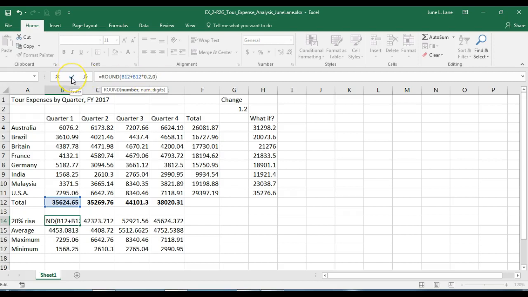And now when we select the Enter key, it rounds that value to the nearest 0, and that's what we were asking it to do by rounding it. So that comma separates the arguments within our formula, and the 0 indicates that we don't want any decimal places to appear in our calculated values.